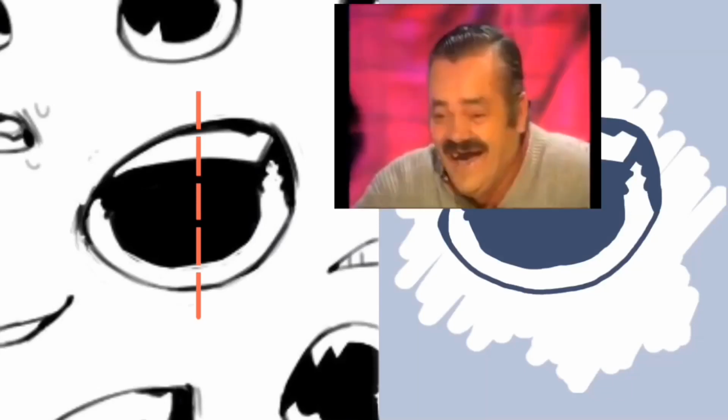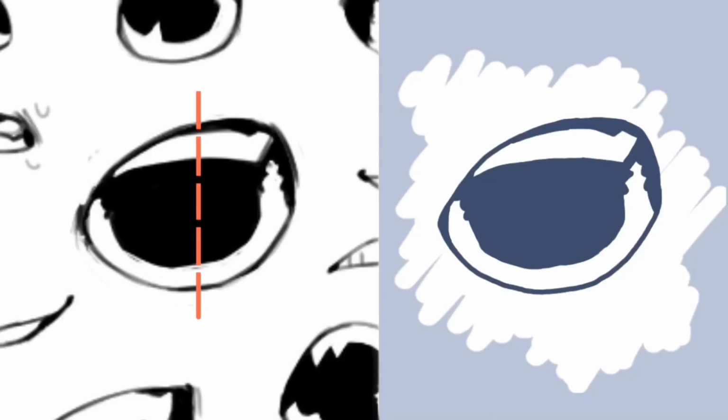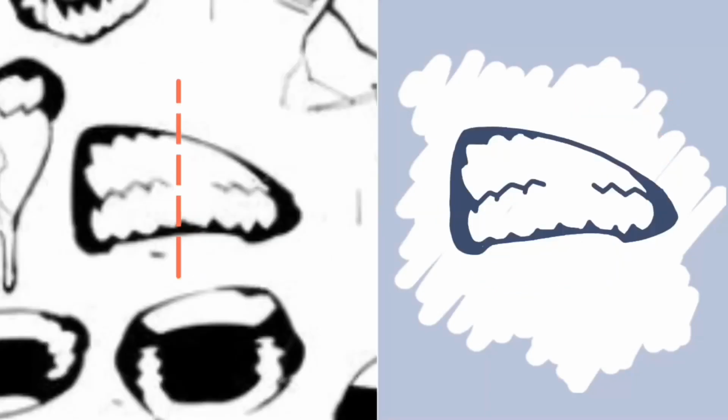Another thing I observe is that these expressions, they're not 100% symmetrical. They don't have to be the same on the left and the same on the right. The teeth, however, have to be the same on the left and on the right. Unless the character you're drawing has no teeth on one side, yeah, you get the point. But the lips, one of the lips can curve more to the side to further exaggerate the expression. Something to do whenever you're sketching: try to experiment and see how far you can bend the top or the bottom lip. It's usually the top lip that's bent, but try to experiment and see if you can really exaggerate the expression.